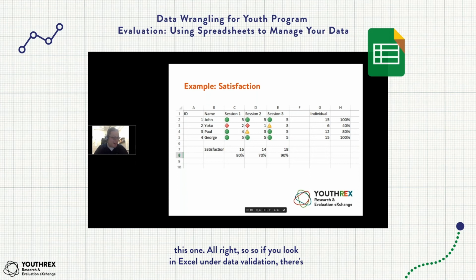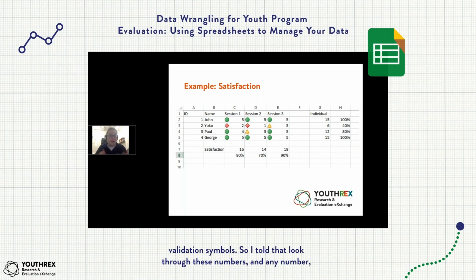Yeah. All right. So if you look in Excel under data validation, there's a whole bunch of tools that you could use. You could use bars, and inside each cell will display a bar of how much it is. You could use data ranges. So for example, let's take all the numbers and rank them blue to red. So the better numbers are blue, the worst numbers are red, or any number that falls within certain categories, turn it a certain color, and we could do all that through data validation. So these particular ones are just data validation symbols.